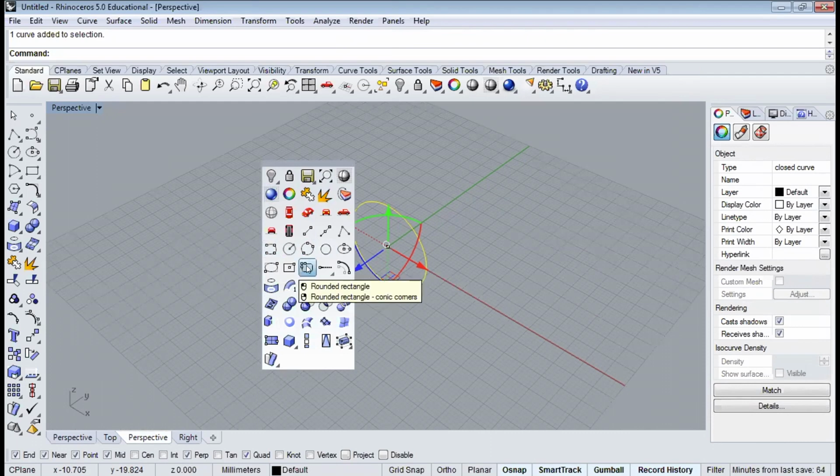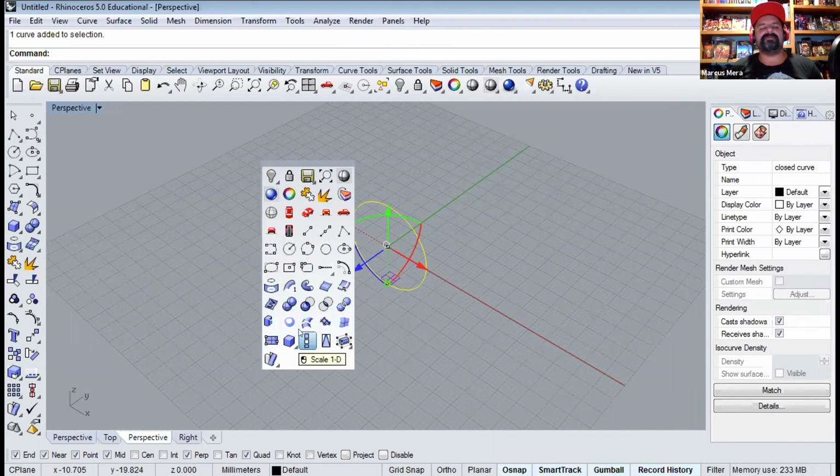I like using this one because it's a soft rectangle. I like that. I use that for stock, for like a ring shank or something like that. There it is right there. I use that a lot. Yep. The UV one's good. I use this to scale. I do that.